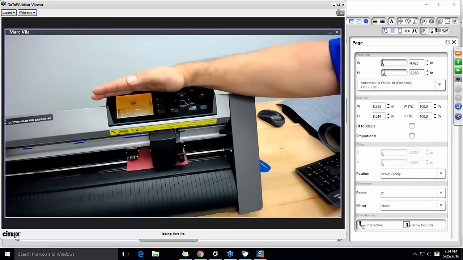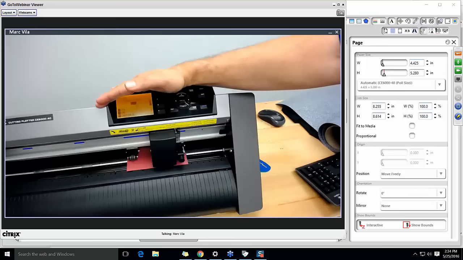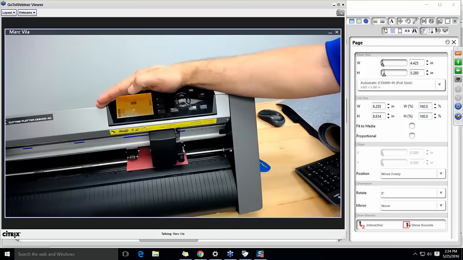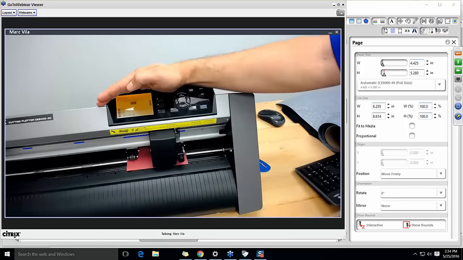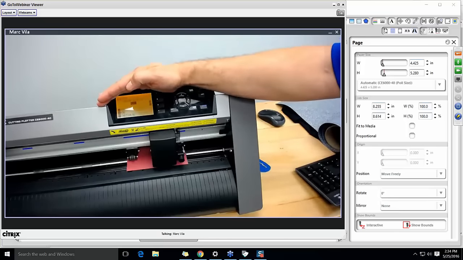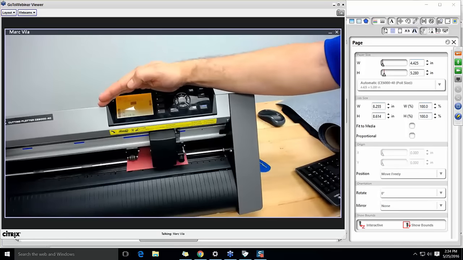There we go. If I give you that, you can see it well. But anyway, this control panel right here, it's the same for the smaller unit and the larger unit. It operates the same. The functionality is the same. Really, the biggest difference is the bigger unit is bigger. The bigger unit is faster, and it comes with a stand. I mean, those are the biggest ones to really be concerned about.